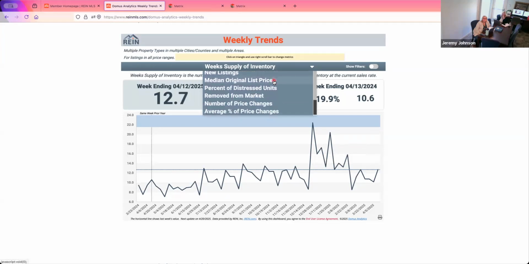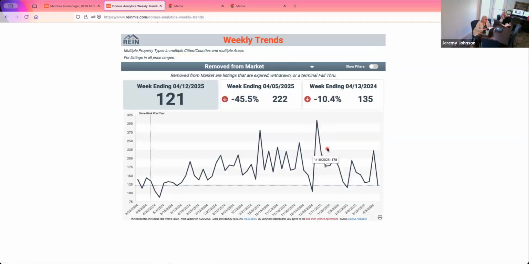What I did want to look at, I don't think this is the right screen. Oh, here's one for you. Removed from the market. So these are listings that are expired, withdrawn, or with what's called a terminal fall through. A fall through, you probably have seen that in the hot sheet. That's when a contract does not go to closing and the property is not returned to the market in that particular listing.